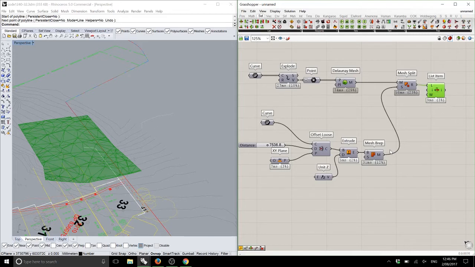Everyone familiar with list item? Yes. Okay. Now, who can tell me why I didn't have to put any inputs into list item? It defaults at 0. What Alan said was it defaults at 0, which is correct. Okay. So that means this middle section here was the first item in the list. Now I guarantee you, in the future, it's not going to be the first item in the list on another job. It's going to be the second one. It could be the third one. It could be the fourth.